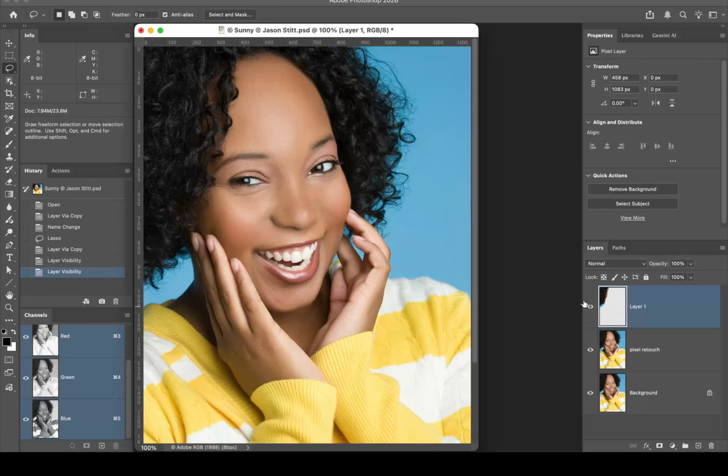Good. L key for lasso tool. Just the L key. Click and drag, copy all of that hair. Nope, Command D. You've got to select all the way around. You're clicking here and you're coming down like this and then letting go. It just goes back to the start point. Go all the way around. And then hit Command J, or in your case, Control J.